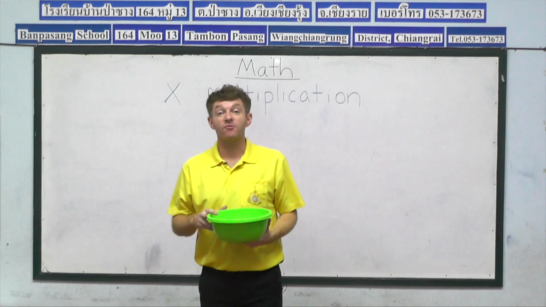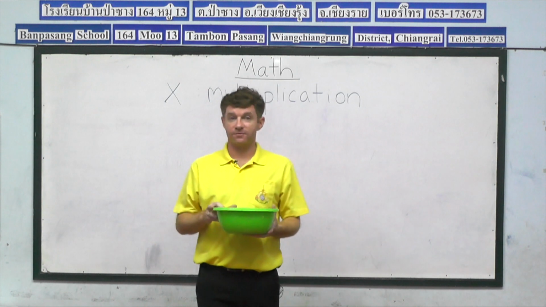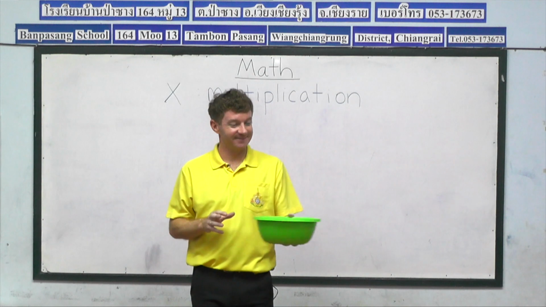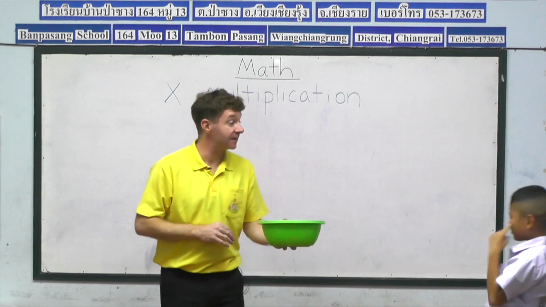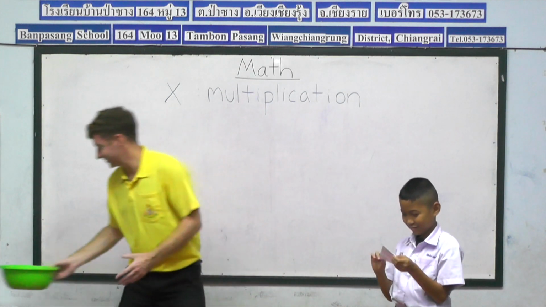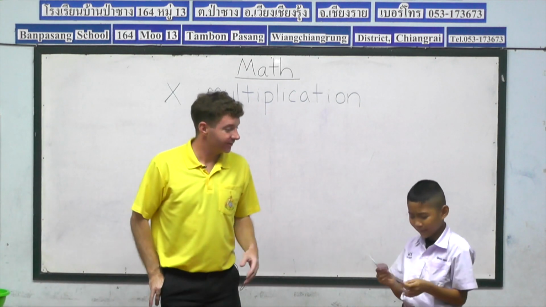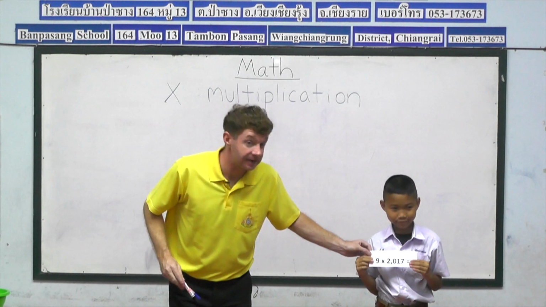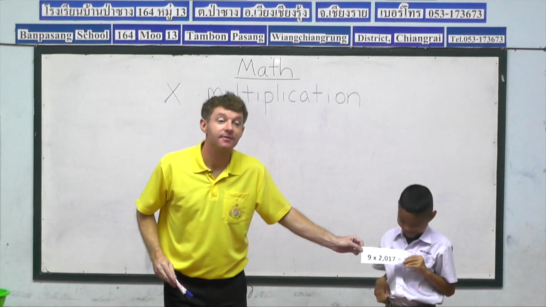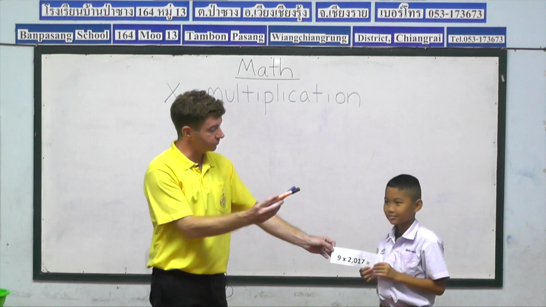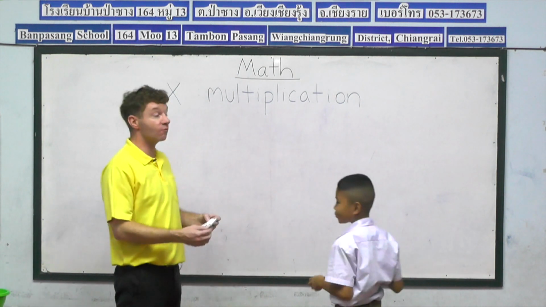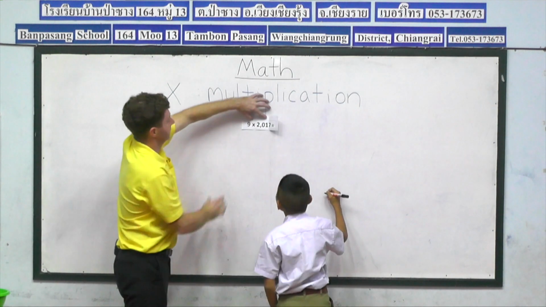So now I'd like to invite my first student to come forward. Pangpon, can you come and join me at the front of class? And choose your multiplication problem, and show it to your friends. Okay, so we have 9 times. Excellent, guys. So Pangpon, what color would you like, black or blue? Black. Black, okay. So first thing to do is to write our problem on the board. 9.